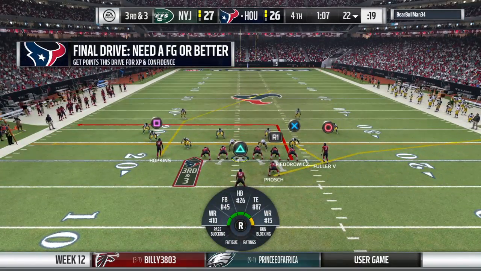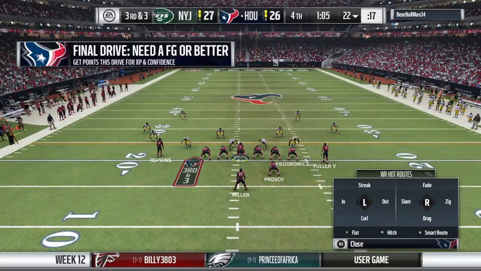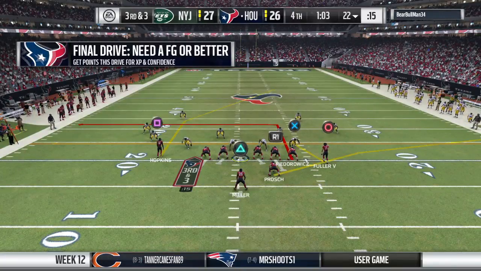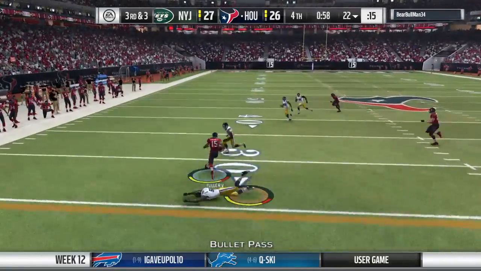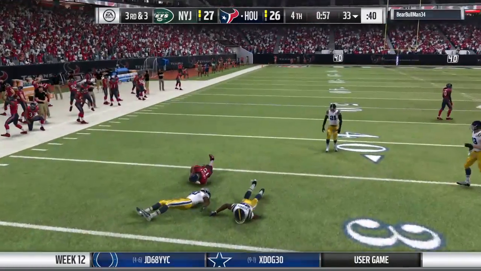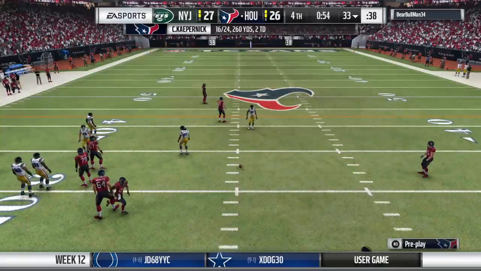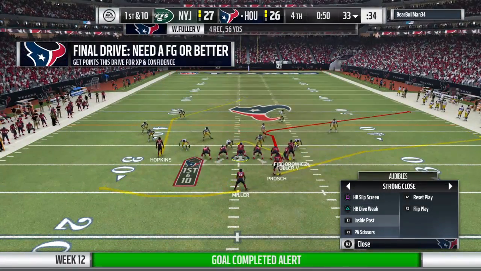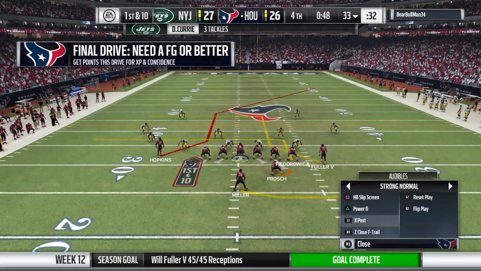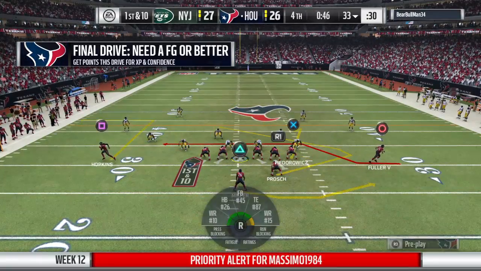And on 3rd and 3, they decided to go with a dime package. Yeah. 6 DBs. Yeah, you're right. They've got 6 out there. They'll look to throw. He finds his target, Fuller. And he's able to get it to the 33. Good enough for a 1st down. It's a gain of 11 yards that time, and it produces a new set of downs. And they're going to speed things up here.